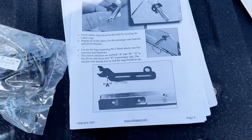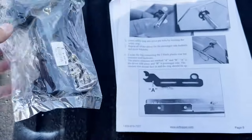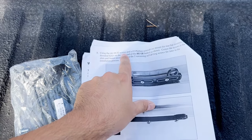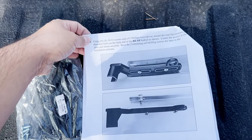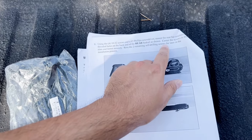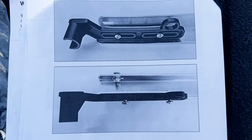All right, next is the bag with the black plastic bar retainers and hardware. So I got that. Using four 10/32 screws and a number 2 Phillips screwdriver, mount the rear bar retainers through the threaded holes in the back of the rear bed rail as shown. Center the screws in the slots and fasten securely. Save the two remaining self-drilling screws for later in the installation process. Okay, that's how it's supposed to look.